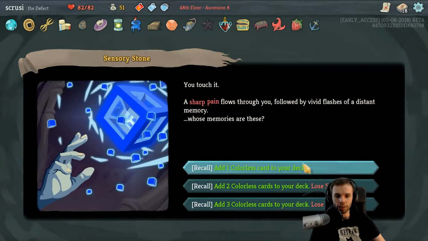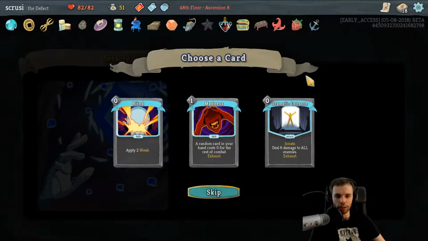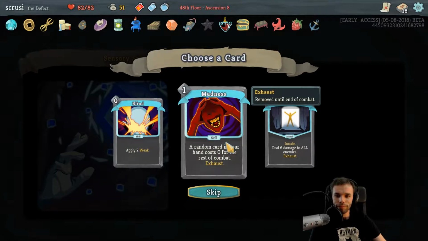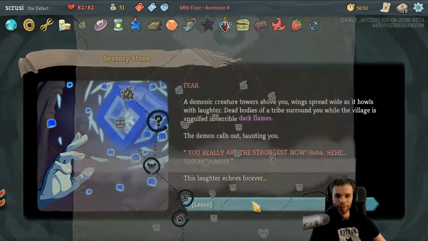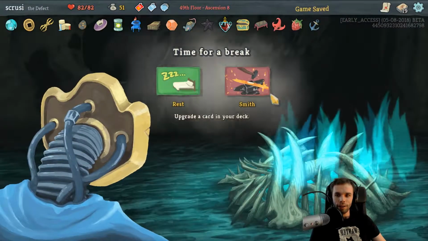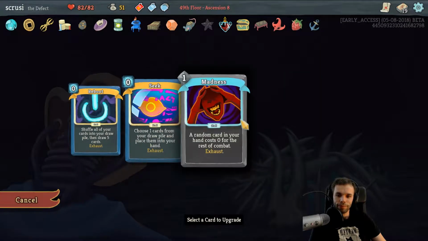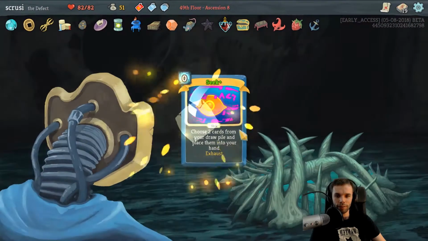Interact, I forget what this is. Oh, we can get 1, 2, or 3 colorless cards. I don't want to lose HP here, I want to have full HP when I go to the boss. So let's get 1 colorless card, which is going to be probably Madness. Madness could be crazy. We get Madness on Meteor Strike. Yeah. Let's upgrade. This upgrades to Seek 2 things. This upgrades to be free. Let's Seek 2, I think. I think that's better.